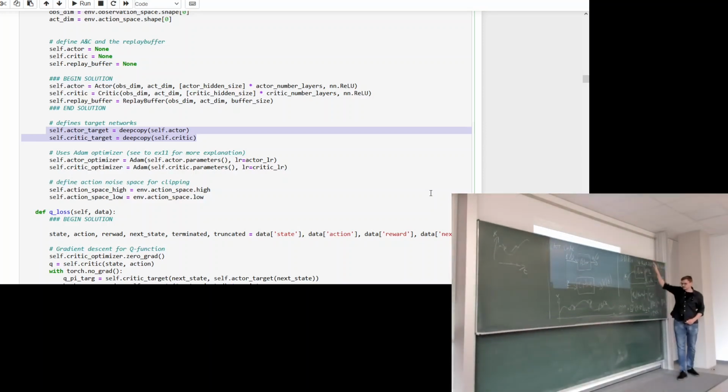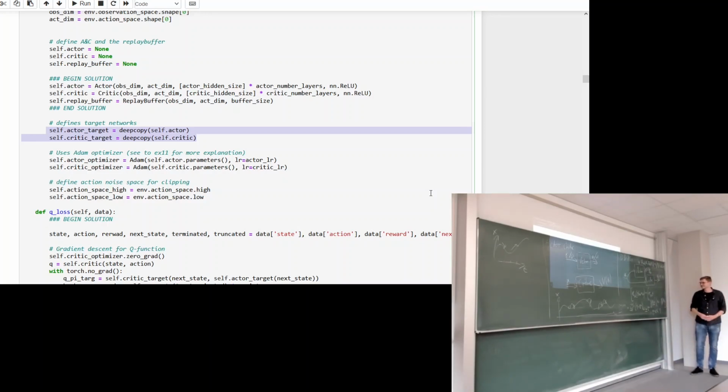On a side note, this is only one possibility to do it. You could also, so this Polyak averaging or just low pass filtering. There's also a different way of doing that. You could perform hard updates. You could say, okay, I will now do 1,000 steps of sampling and training, and then after 1,000 steps, I do one update where I just copy this variable into this variable. And then for the next 1,000 steps, I keep this constant again. This is also a possibility that you could take.